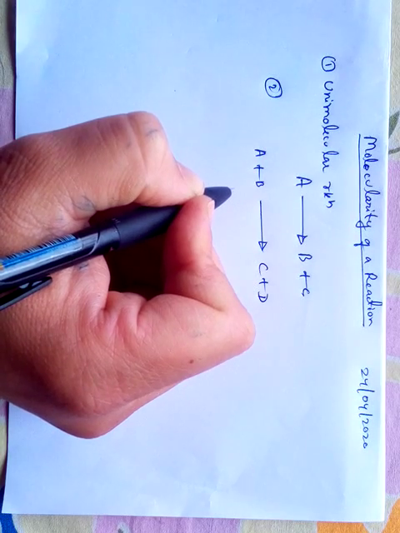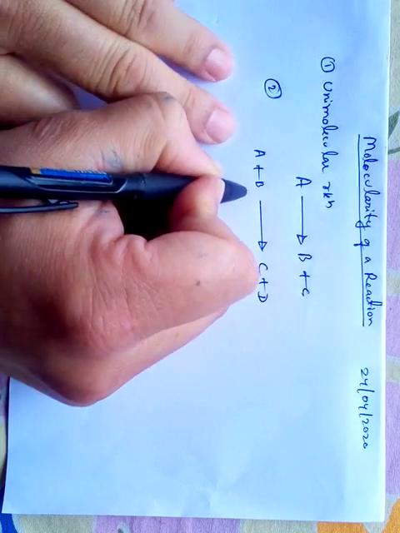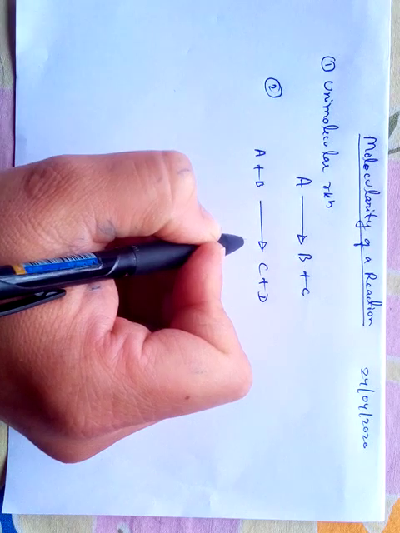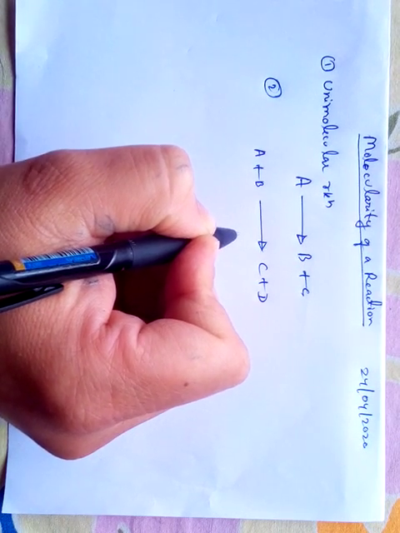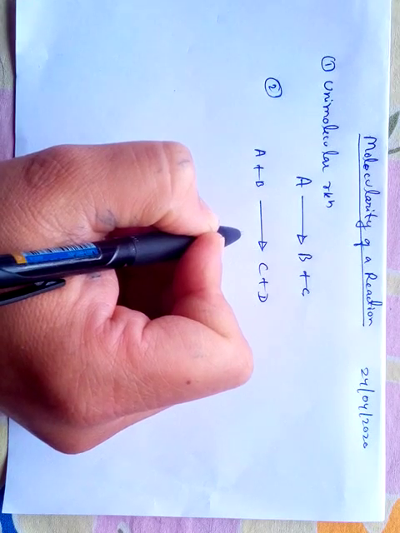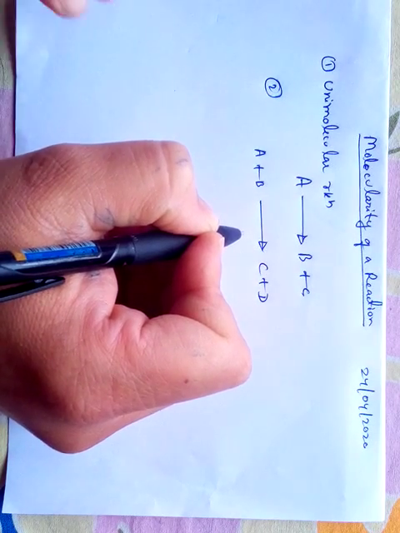Sufficient energy is needed when they collide, only then does the reaction happen. Later on, proper orientation is also needed for a particular reaction to occur. But if two molecules are involved, then we can say it's a bimolecular reaction.